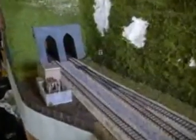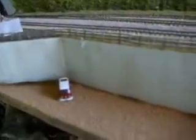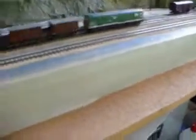and then on the sides we're going to need some sort of bracket just hanging out over the line, because of the tunnel mouth. Visibility won't be great. It's a little wheels line side hut, very typical Southern, nice little concrete box. And then the beach. I think the last time we saw this, it was just a line of green sandpaper, just giving that a concrete coloured mix. Just hit it with some weathering powders, and then that's just the plain painted side of this. I've only just put the sand down on this one, so I'll be using the weathering powders on that. Before I can do that, I've just got to finish off this bit here.